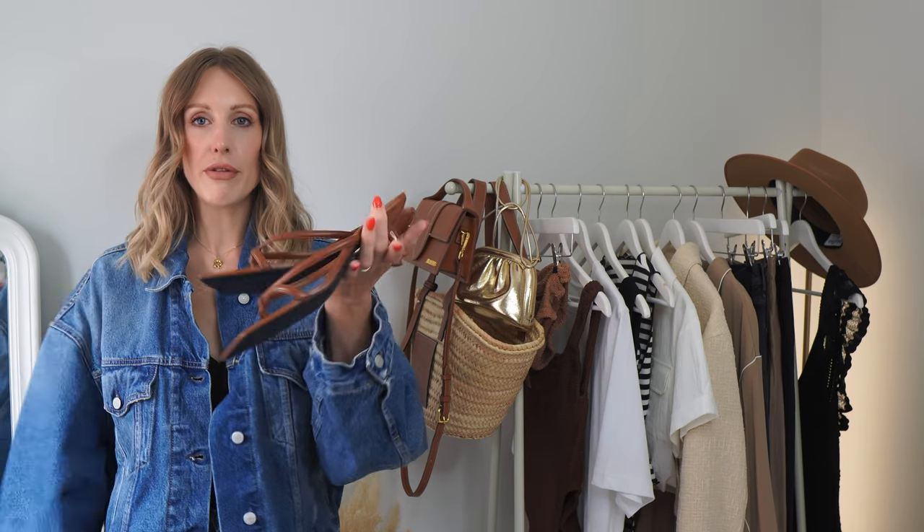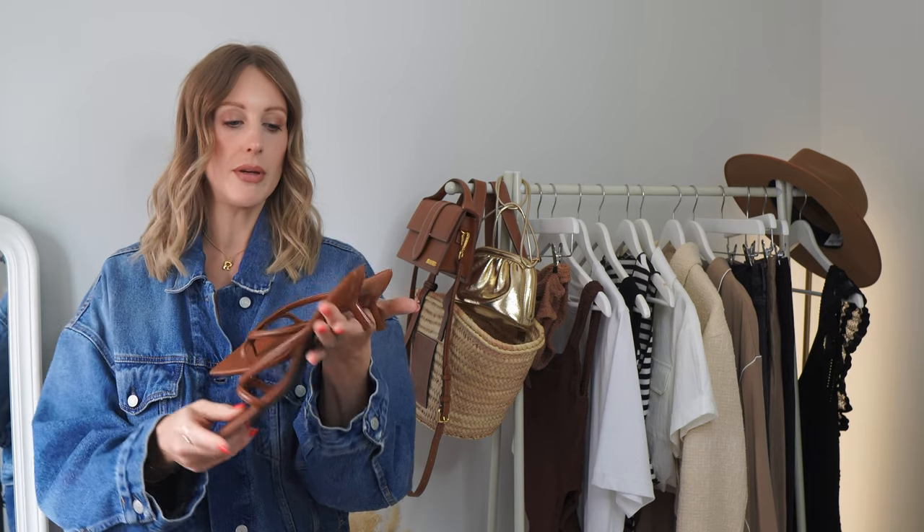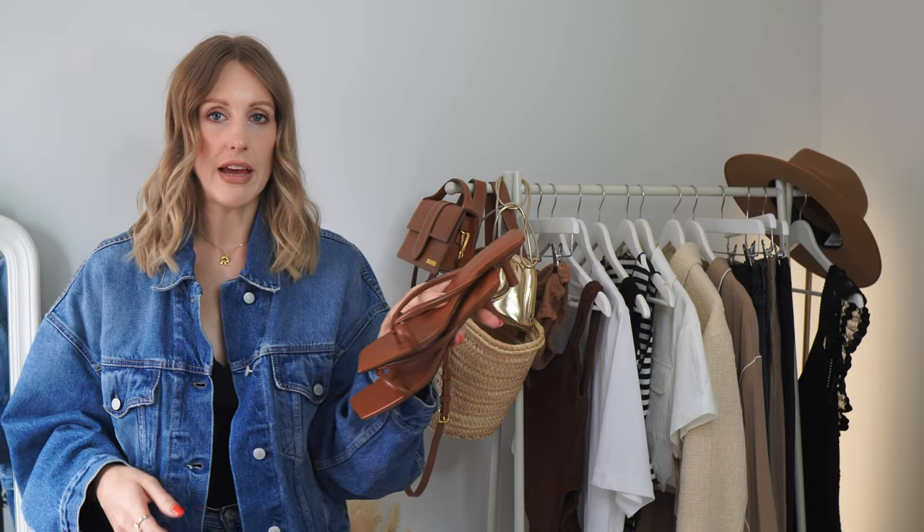If you didn't want to take heels on holiday, which I don't always tend to do, I've included a pair in this capsule for anyone going on a hen do, honeymoon, or who just likes wearing heels. I would always opt for a comfortable pair — I've got a new pair from Mango in a beautiful brown thong sandal with a manageable heel and grip on the bottom. They're so dainty and small they'll fit in your carry-on really easily.